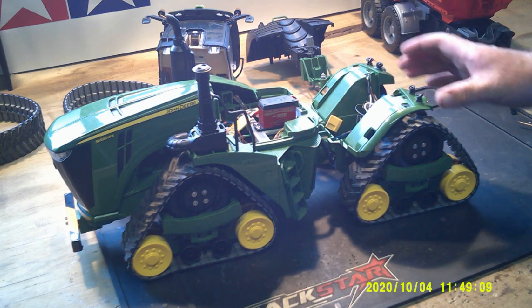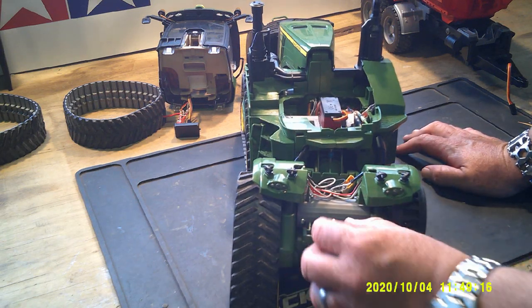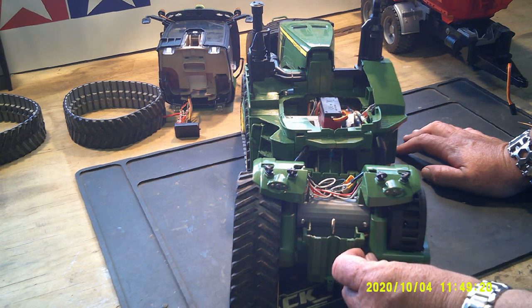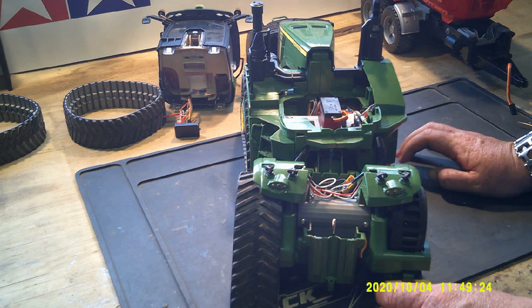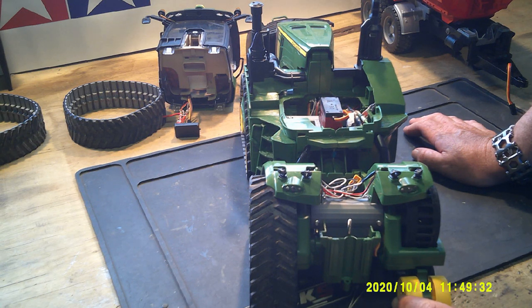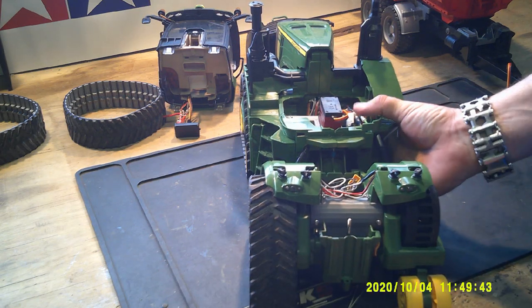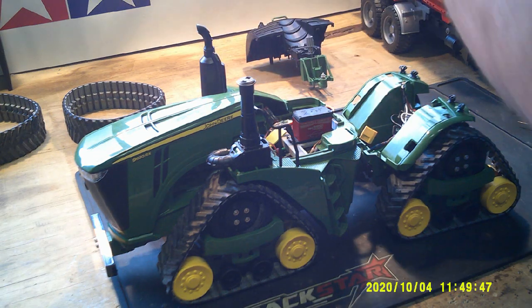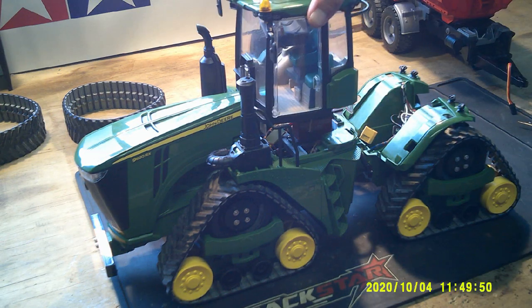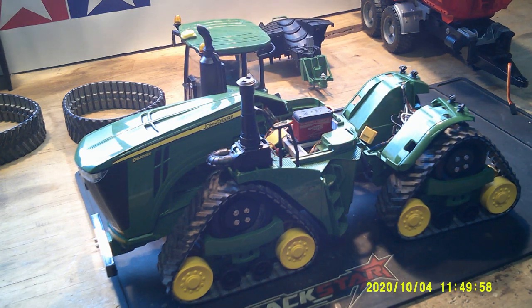I added something on the front and I might print something up now that I've got the printer. I still need to put the back work lights on. I've decided not to go with the lights from the trailer — it started to get a bit problematic with the wiring, forward voltages, and the setup I've got. I'll probably print a black surround for around the lights, maybe print some horns or something for the top — a bit of a roll cage or something like that. Apart from that, I'm pretty wrapped with how this has come out.